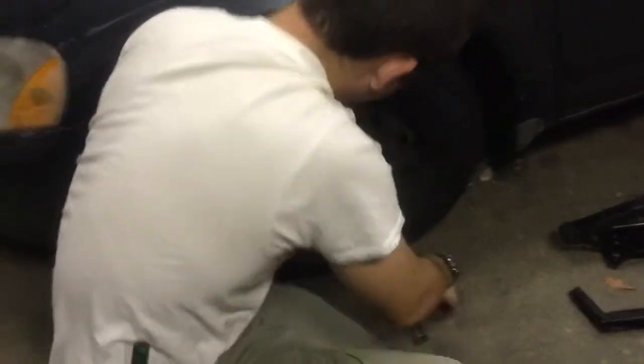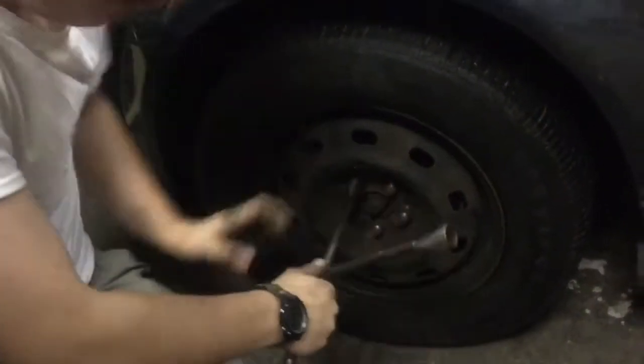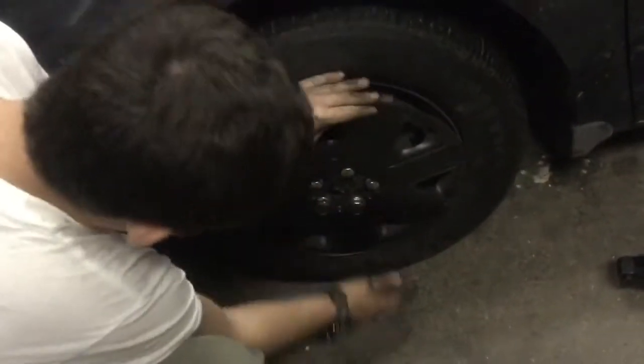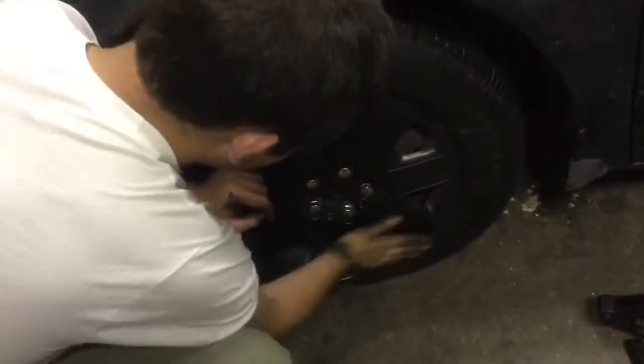Now you're ready to put the wheel cover on. Putting the wheel cover on is to be done gently. Place it over the wheel and gently pop it in around the edge to secure it on.